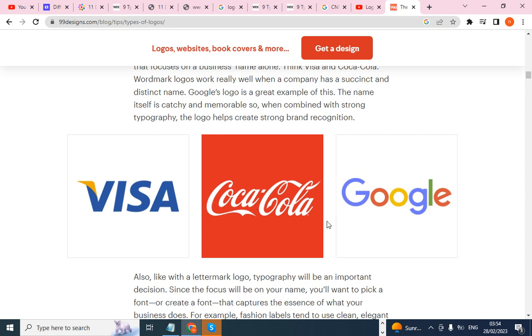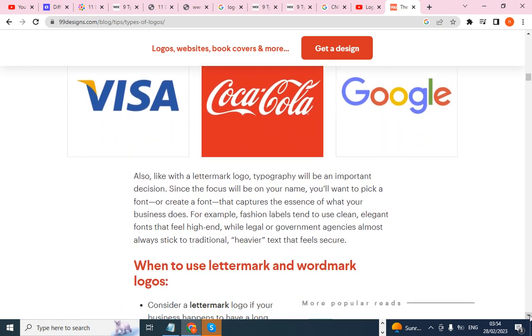Then we continue and say, also like with a lettermark logo, typography will be an important decision. This is what we call typography: the font you use, the typeface. How does your word look? Is it readable? Is it stylish so that it will pull people's attention?